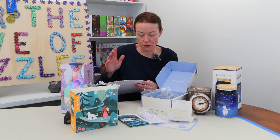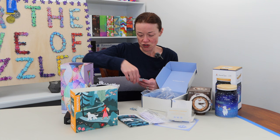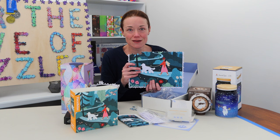But I started playing around with this, and to tell you the truth, I was like, it's not that bad to disassemble. Like, look, I'm taking it apart now, and just with a bit of care, you could actually disassemble, and if you wanted to resell or pass along or share the puzzle with others, you could. You just need to take care and time to do so. Do I share my Pintoo or PieceRelax jigsaw puzzles? No, I'm greedy. I want them all.